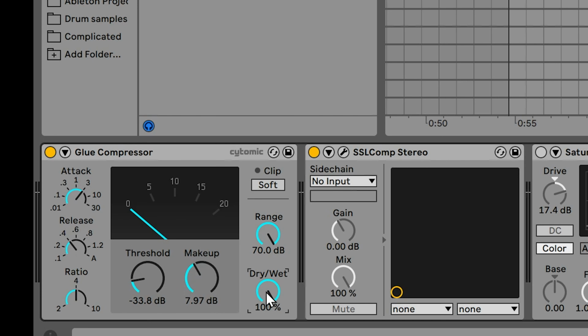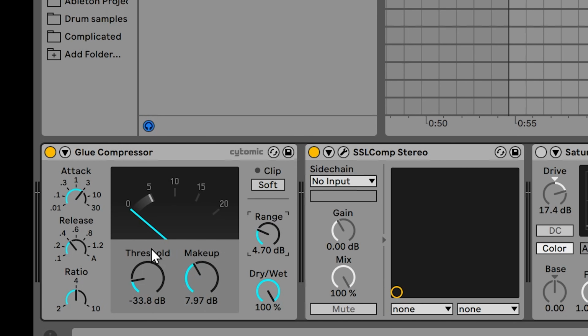So I'm going to go back and leave this here. The range function, I never use this, and I don't really see any reason to use it, but essentially, if you set this, it would limit the amount of gain reduction you can do. So hypothetically, if you set it to 4 dB, then you're only going to be able to do 4 dB of compression, essentially.